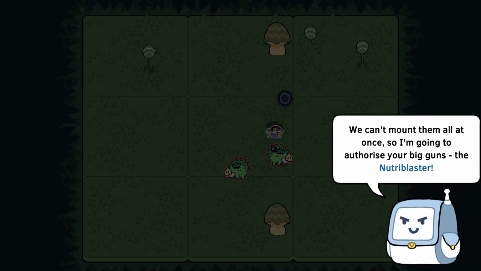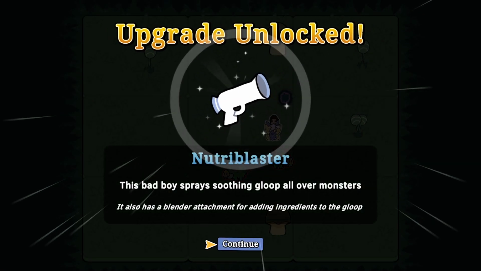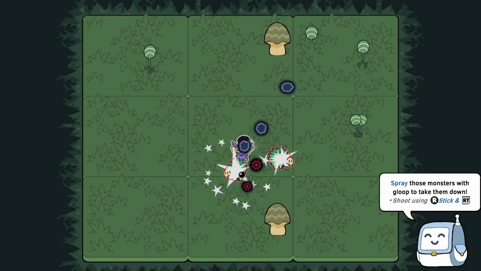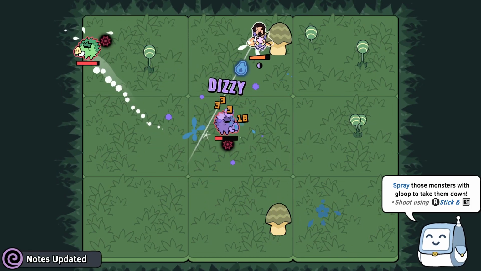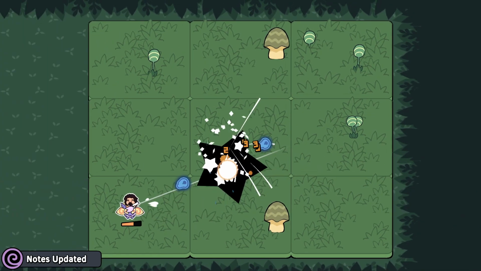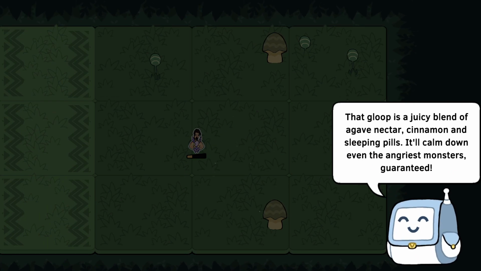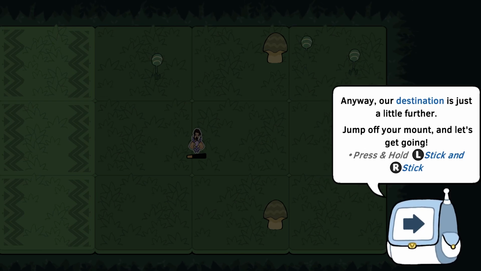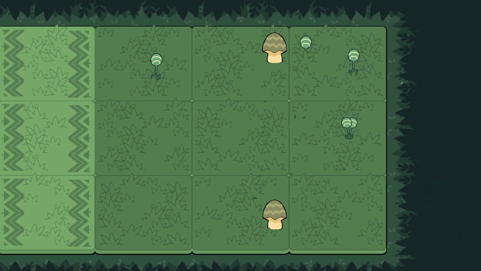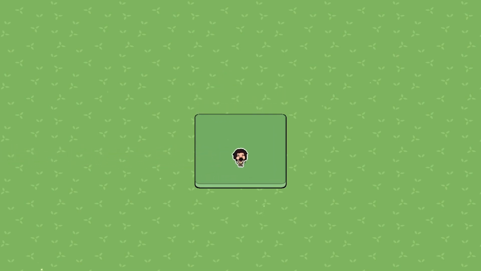We can't mount them all at once. I'm going to authorize your big guns, the Neutra Blaster. This bad boy sprays soothing gloop all over monsters. Got him. Nice. That gloop is a juicy blend of agave nectar, cinnamon, and sleeping pills. It'll calm down even the angriest monsters, guaranteed. Anyway, our destination is just a little further. Hop off your mount, let's get going. Wow. Nice. Interesting. Okay, so you lasso a mount and then you calm down the rest of the monsters.